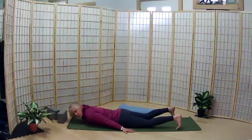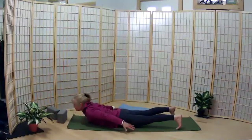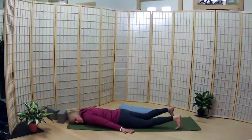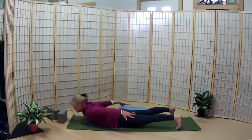As you inhale, we're going to engage our thighs and lift the knees up off the ground and lift the head, neck, and heart. Maybe float the hands. Exhale, lower. Release the legs down, keeping the toes tucked though. We're going to do that one more time. Inhale, engage the legs, lift the knees, lift the head, neck, and heart. Maybe float the hands.